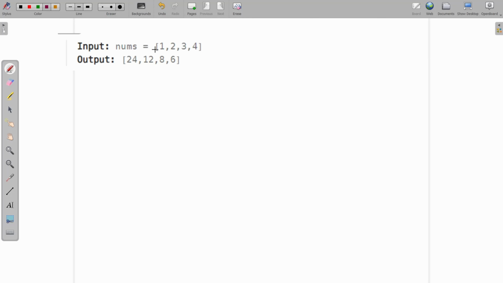So once again I'll explain the question. Whenever I am here, I need to multiply all of these except this element. Whenever I am at the next one, I need to multiply everything except this one. So that is our output. I hope you have understood the question, but without using the division operator, can you think? Have you got my point? Yes, exactly. Whatever we have learned in our playlist, called prefix array, definitely the prefix array or suffix array technique is going to be used.